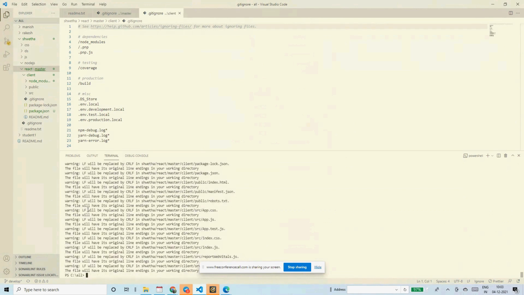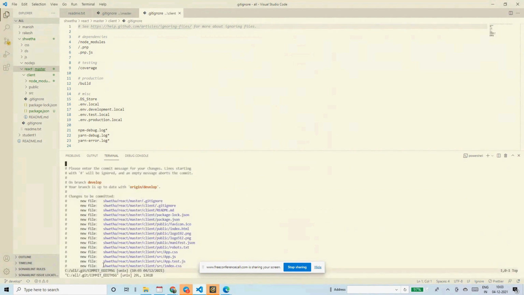Enter it. Yeah. Okay, now git commit. If you remove the git ignore, it will try to put all node module folder inside the git. That is wrong. Now do. Okay, now what it's saying? 1 second. Enter the commit message for the change. Okay.